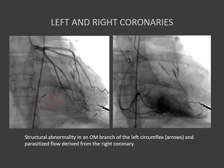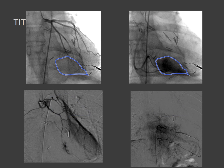When we catheterized the heart with the help of our cardiologists at Beilinson and also at Schneider, we see that there is some irregularity of the circumflex as it approaches the region of the tumor. And we see from the right coronary angiography that there is real significant tumor blush. So the main supply of this tumor is from the right coronary artery and from the 7th left intercostal artery. And this is where we chose to treat.